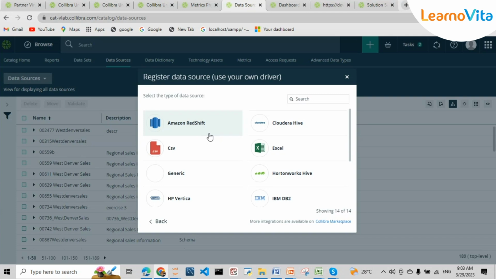The Collibra-provided driver usually connects with regular Amazon Redshift, with the jar file integrating with it, the way people standardly use it. But product-based companies store data in their own product, which is a kind of Amazon Redshift structure, and they want to customize the jar file according to their sources.